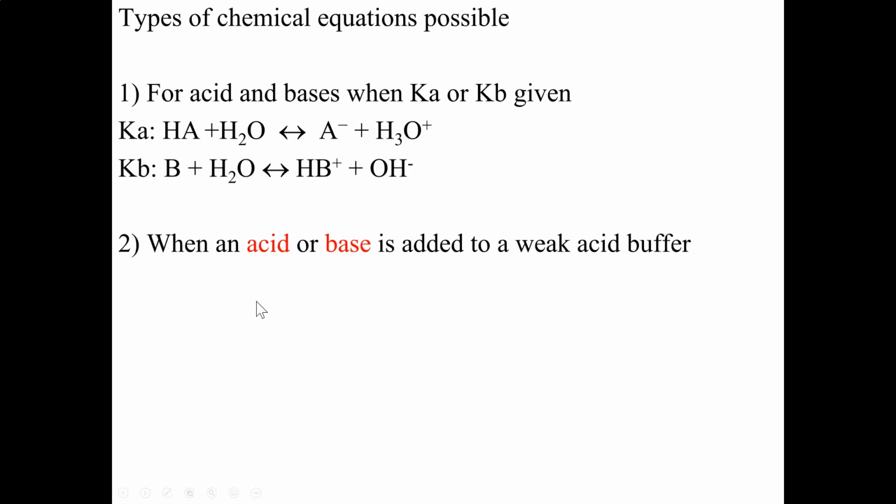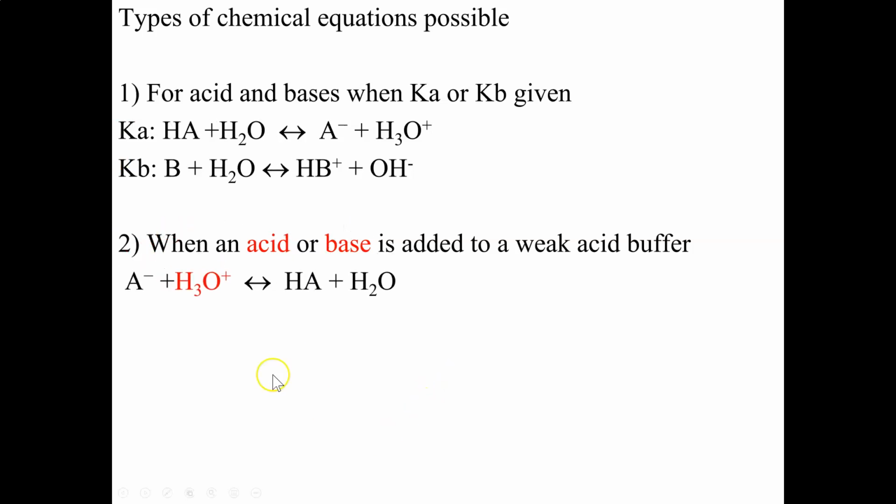Type 2, when an acid or base is added to a weak acid buffer. So this is a situation, a buffer is when you have a weak acid and its conjugate, and we'll talk about this in a little bit. I just want you to be aware of these are the possible scenarios, because like with thermal and other constants we've talked about, if you know what your options are to begin with, you narrow down your angle of attack, and that's what you're trying to do in these questions, is not get confused about which way to go with this. These are the only possibilities for acid-base questions. The ones I'm going to show you right now, the 4, that's it. These are all the possibilities. So it's one of these reactions every time. So the hardest thing is going to be figuring out which one it is.